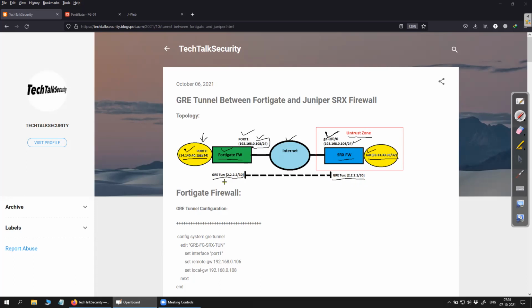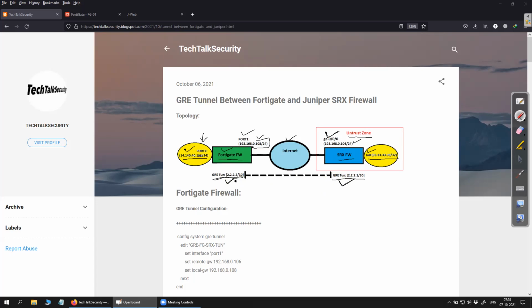This is not a mandatory step, but there are certain scenarios where you would need IP addresses on the GRE tunnels, for example when you're trying to do some NATing, or when you're trying to run a routing protocol like OSPF, so that you can form adjacencies between the two tunnel IPs and the two interfaces.